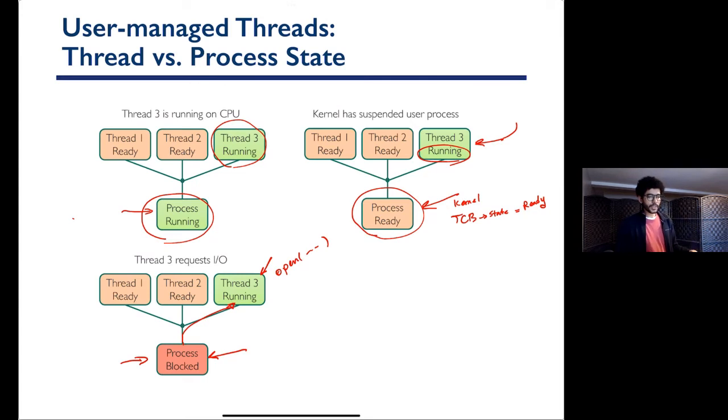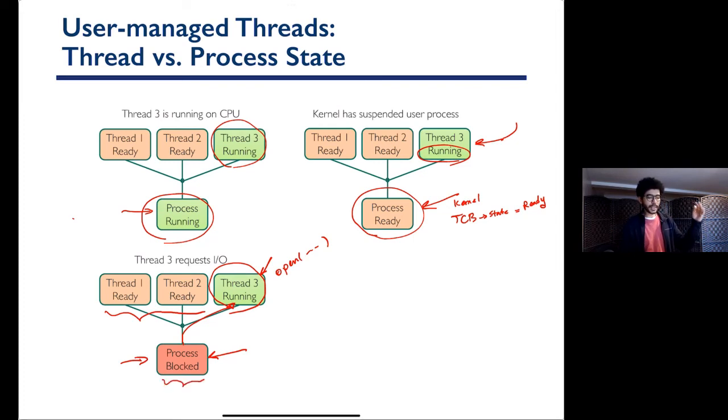Now, one thing to note here, which is very important, is one of these threads called IO, but I had two other threads here that I could have run, but I can't because the operating system is not aware of them.